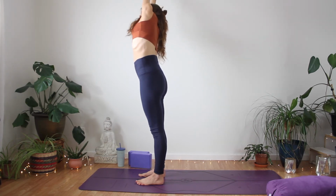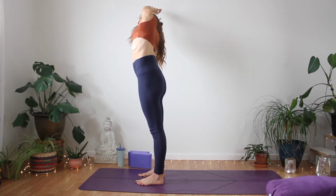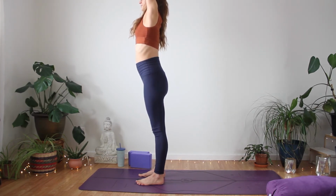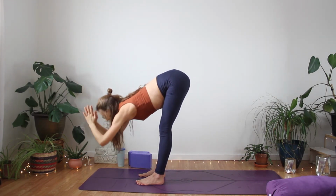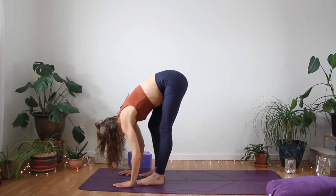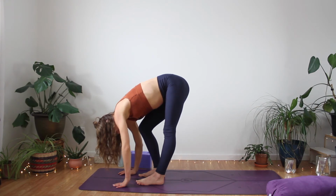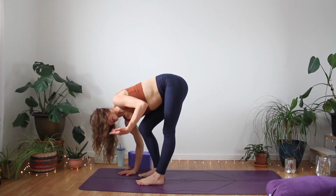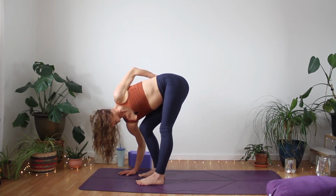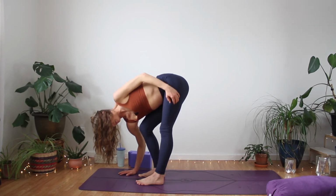Over to the right. Take one breath in our crescent side stretch. Inhale all the way up. And exhale, fold over your legs. Bend into the right knee, straighten your left leg. Twist your torso to the left and left hand on your sacrum. It's an IT band stretch. You'll feel it along here.